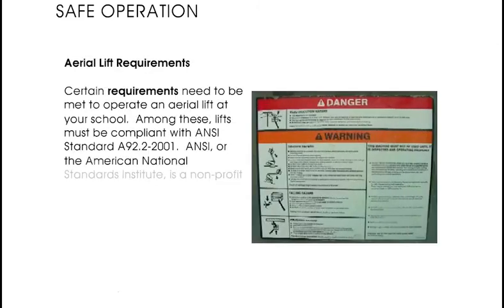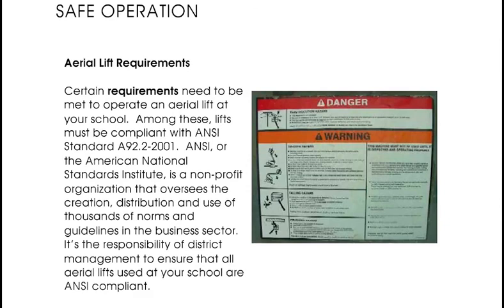Certain requirements need to be met to operate an aerial lift at your school. Among these, lifts must be compliant with ANSI standard A92.2-2001. ANSI, or the American National Standards Institute, is a nonprofit organization that oversees the creation, distribution, and use of thousands of norms and guidelines in the business sector. It's the responsibility of district management to ensure that all aerial lifts used at your school are ANSI compliant.